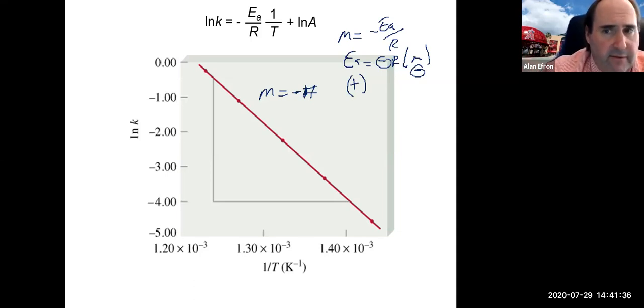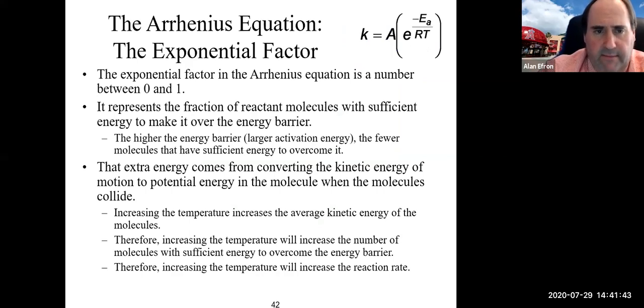We're going to see the mathematical version of it, where you don't do a graph, in just a second. So, going into a little more detail about some of the things we've been talking about, as I mentioned, the frequency factor is the fraction of molecules that have the right amount of energy to get up and over that hill. When we increase the temperature, as we saw in that graph, everybody gains more energy. And logically speaking, if you have more energy, you're going to get up and over the hill quicker, even if the hill is larger.